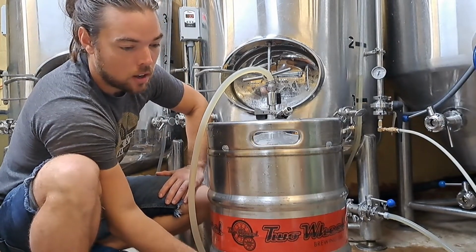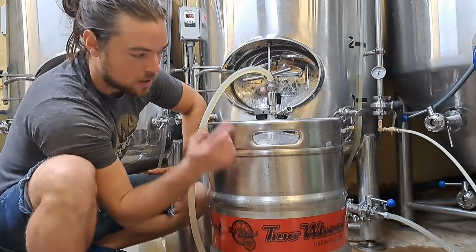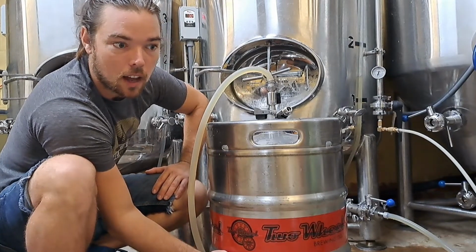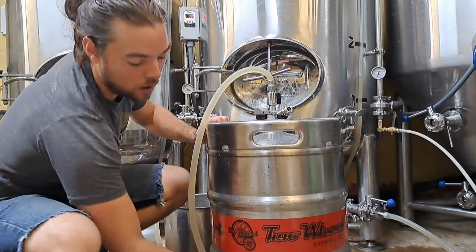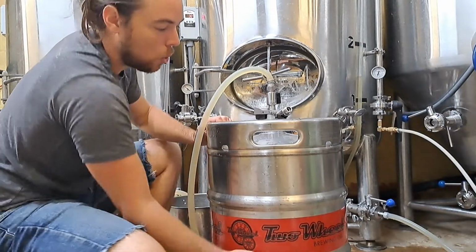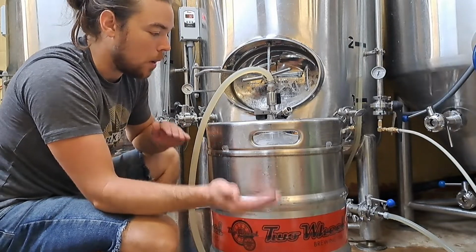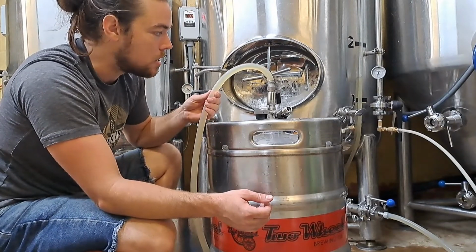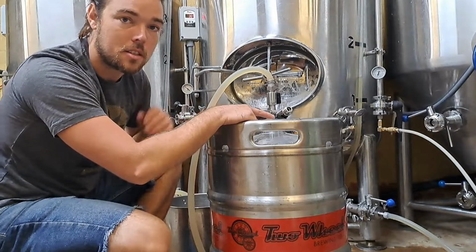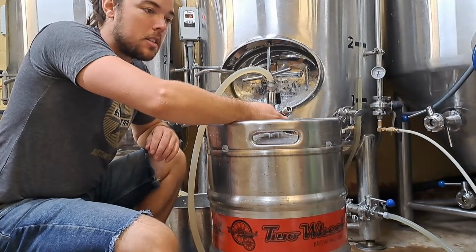You can kind of feel the side of the keg to see where the fill is, because the liquid in there is 38 degrees and this keg is not super chilled right now. So I can tell that my beer level is about down here at a quarter of the way full. That tells me that we're probably balanced on the pressure side of things. So I'm going to crack this slightly to relieve some of that pressure. It'll make a hissing noise.